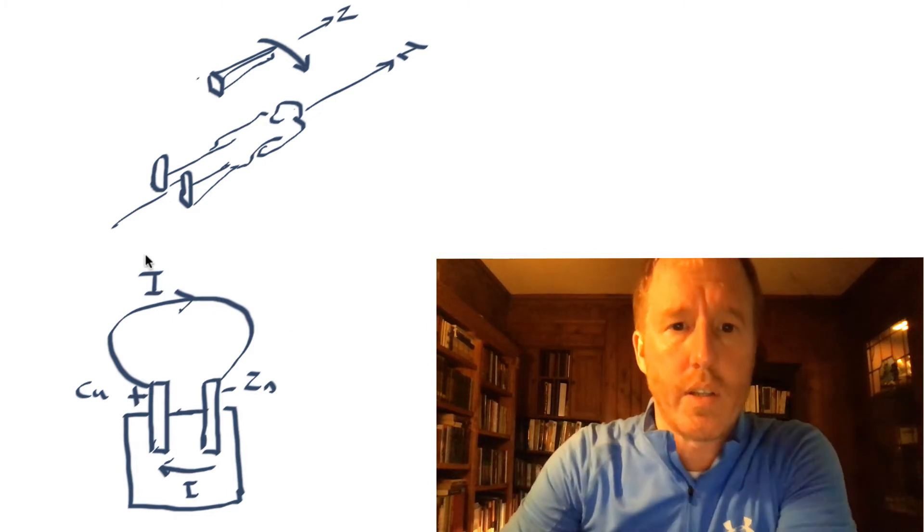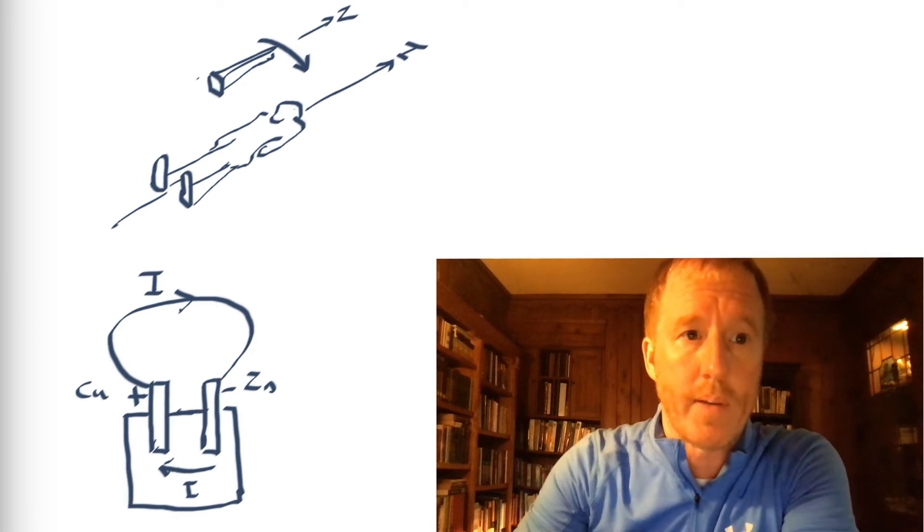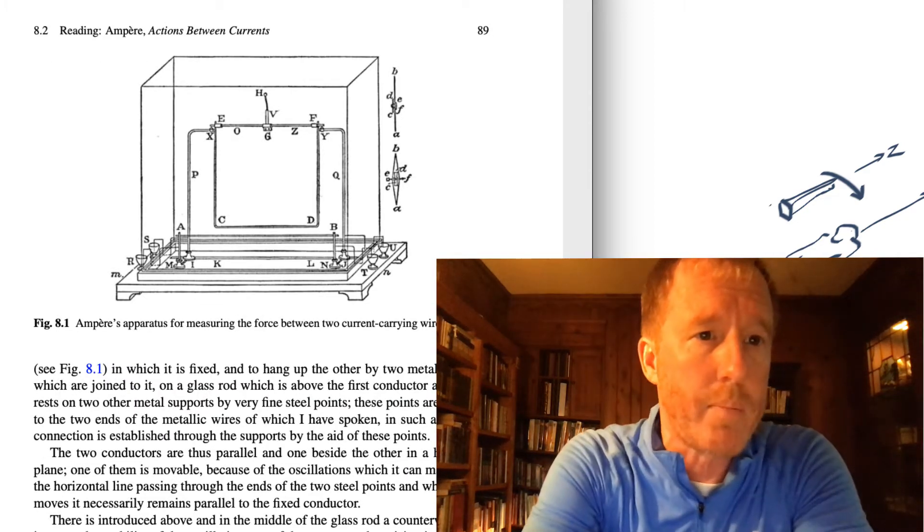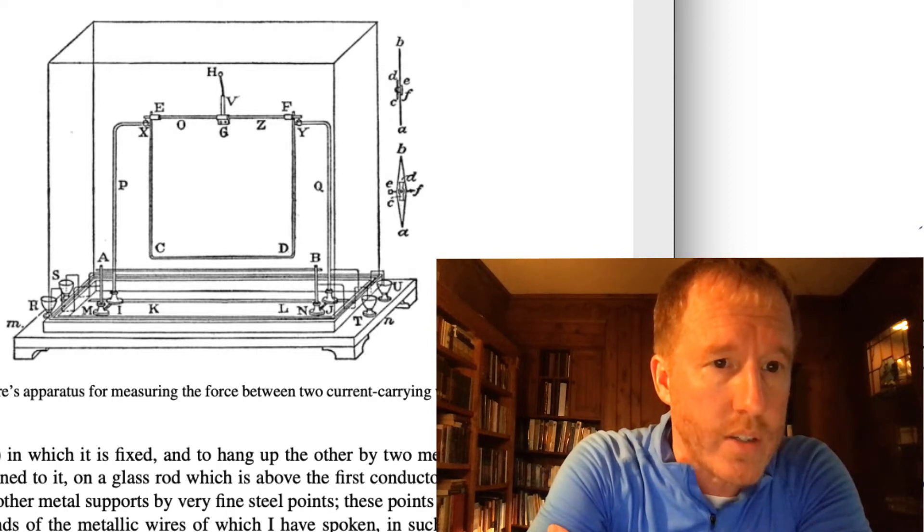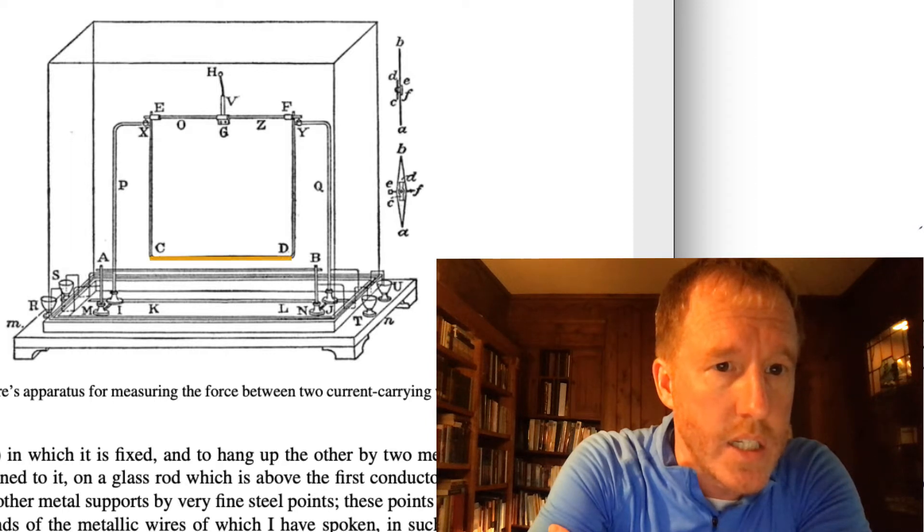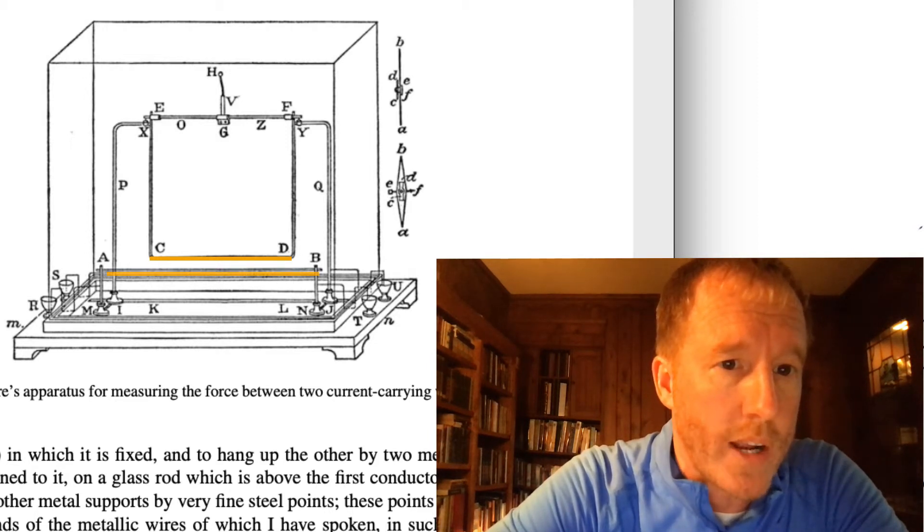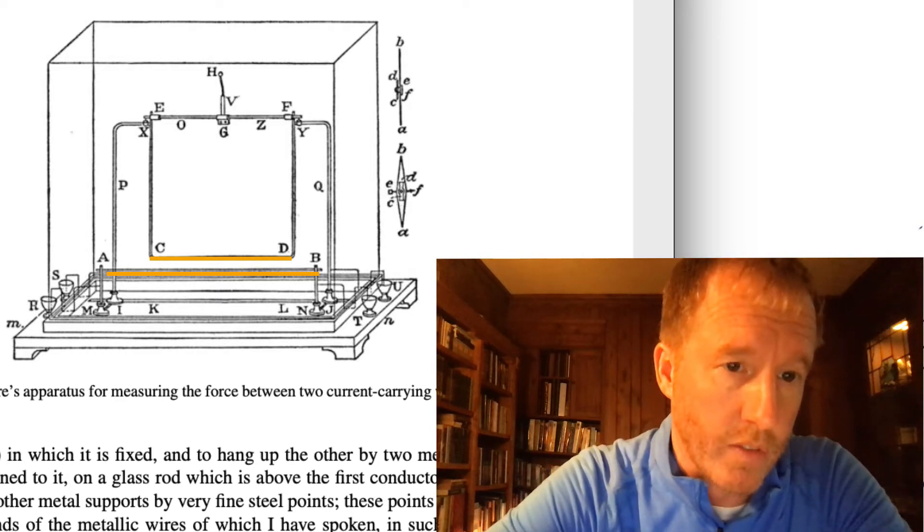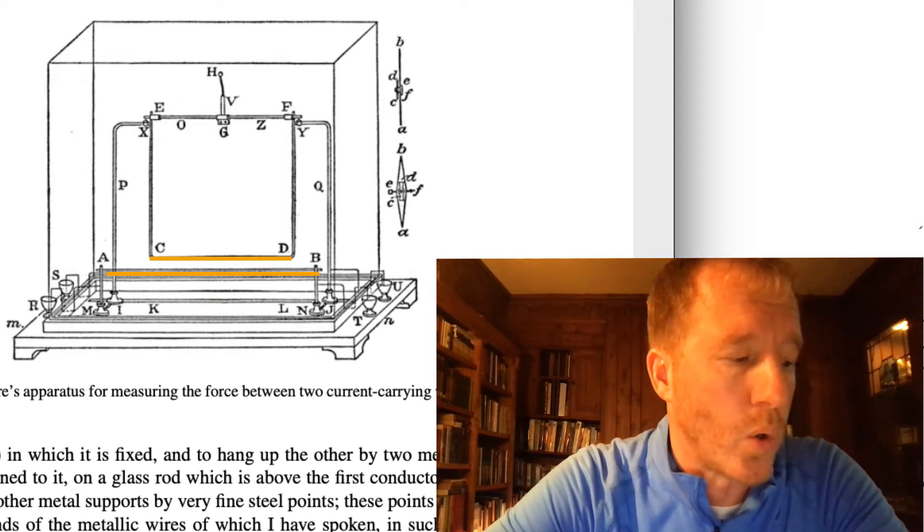Okay, now what we'd like to do is move on. This is all kind of preparatory work in order to understand the experiment that Ampere carries out. And this is described on page 88 and 89. So let me just show you briefly the apparatus that he's going to be using. This is shown in figure 8.1 on page 89. And in this diagram, we have a wire that is suspended and that wire is labeled XCDY. That is a metal wire. And through that metal wire, one passes an electric current. That wire is hanging above another metal wire that is wire AB. And if a current is passed through wire AB and through wire CD, we can talk about how he gets the currents there in the first place. But if you do that, he notices that these two parallel electric current carrying wires either attract or repel one another.